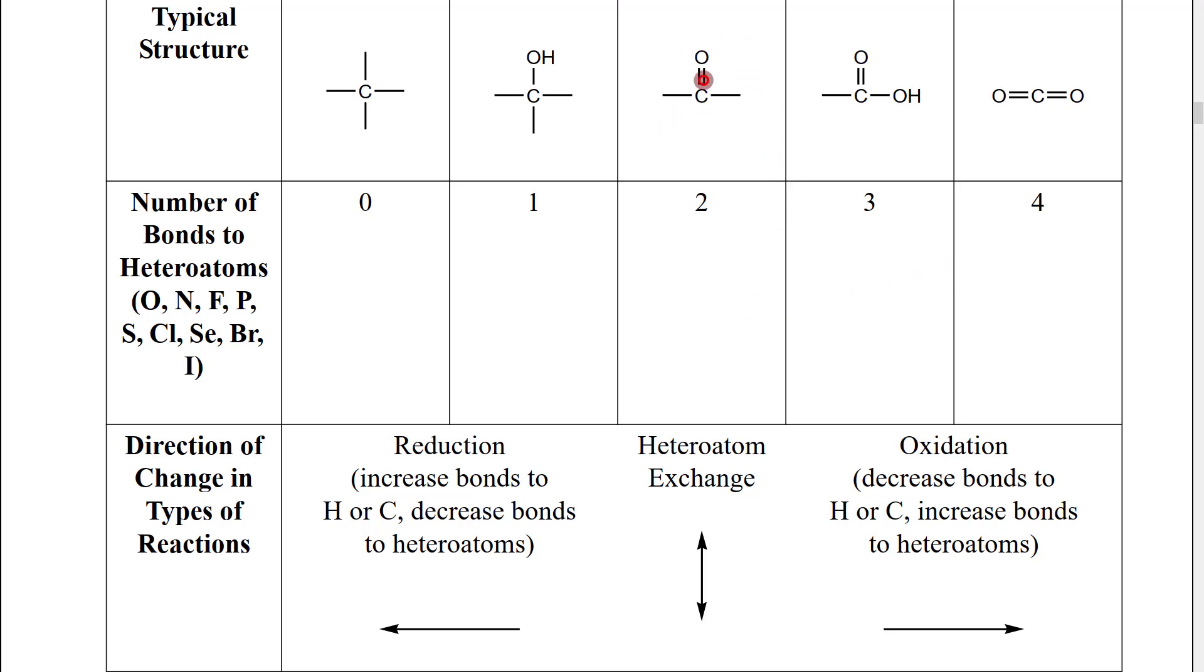At the end, we have a nitrogen or some other heteroatom here, but still at the ketone oxidation state. And interestingly enough, we have no name for what that type of reaction is. So, I made up a name. I call those heteroatom exchange reactions. These are going to be reactions where we don't change the oxidation state. We instead change the identity of the bonds to the heteroatoms. We change the heteroatoms that are being attached while maintaining the same number of bonds overall.